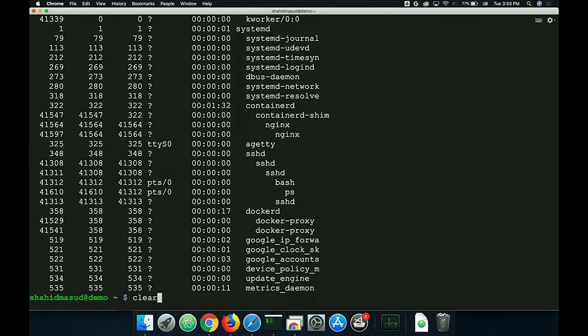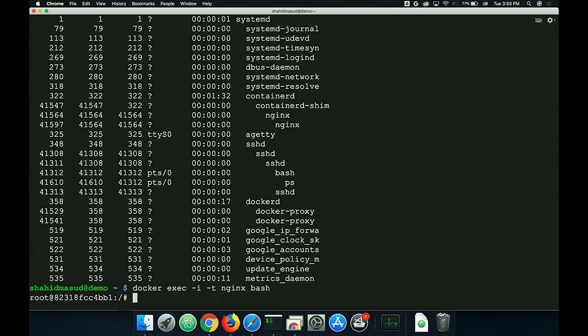Next, I can look inside that container and attach myself to it to see what the process tree looks like from within. I can start another command inside that container by using the exec command. You see the command prompt has changed here, and now I am in the context of that container. This may look very similar to a VM. When you log into a VM, you have a certain command prompt and so on.